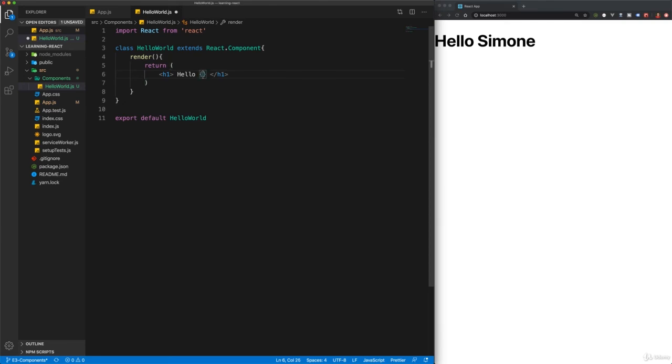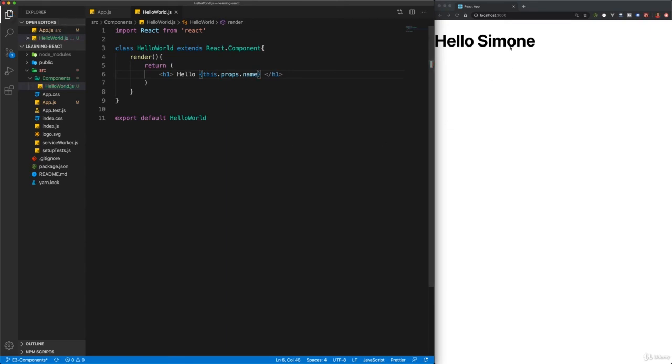So the way we access our prop when using a class-based syntax is a little bit different. Before, we used to access it with props.name, and you'll see that my IDE has automatically corrected this for me because we are using the class-based syntax here. So we have to access our props with the this keyword, so this.props.name.